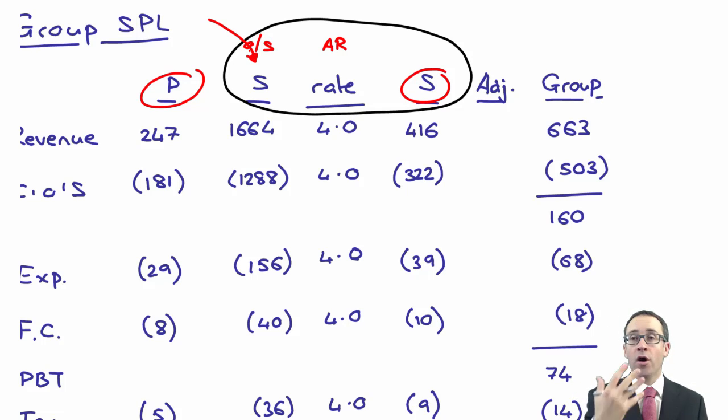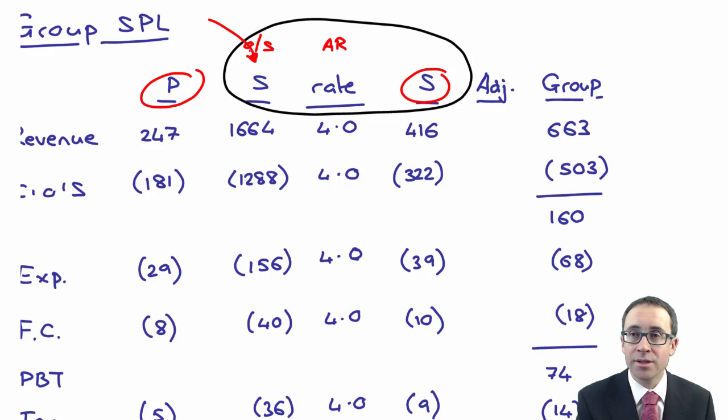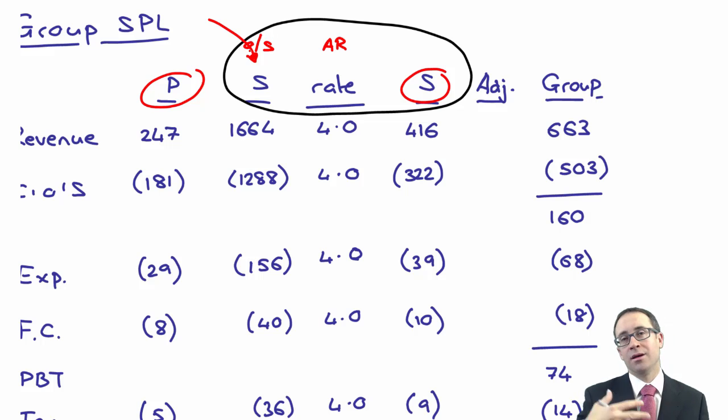So if there are any foreign currency differences in S, or maybe if there is an impairment in S, they're all things that arise in dinars that then need to be translated into dollars. So do just be aware. It does get a little bit more complicated as you move forward, because it examines not just group accounts with an overseas subsidiary, but it will examine the individual functional currency aspect as well. And then on top of that, there might be some accounting standards furthermore to deal with that don't actually involve foreign currency. You'll be glad to know.